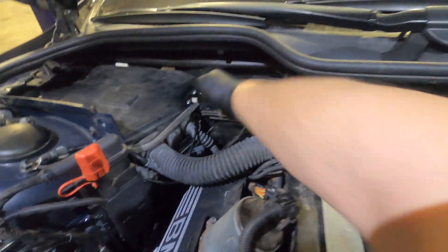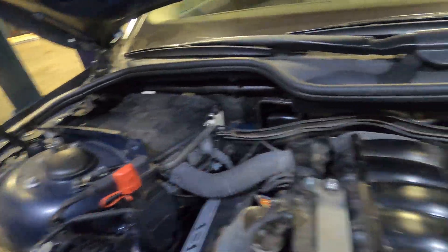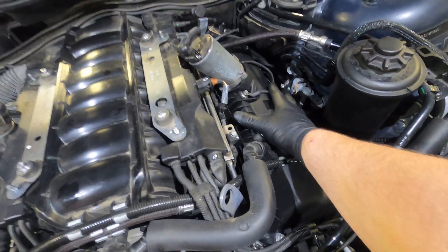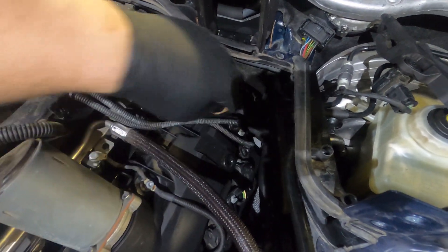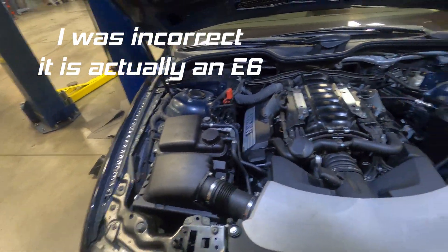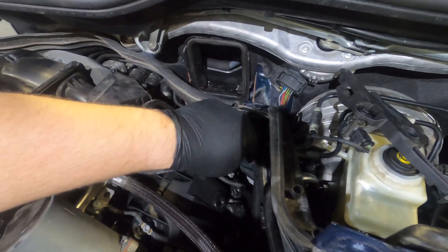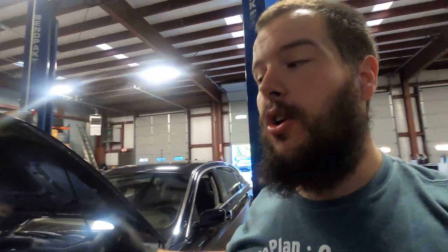To get the cowl out, there's a T30 on the back side on either side and two 10mm bolts on each side. Take your engine cover off — that's four 10mm — and pop off the valve cover beauty cover, which sits on two grommets. I then swapped the cam sensors: there are two connectors to pull, and an E6 — I initially said E7 — holds each sensor. Undo the E6s, work the cam position sensors out, swap them over, and reinstall. I started the car back up and the fault is still on bank 2 exhaust, so the next step is tearing apart the front of the motor to swap the vanos solenoids.